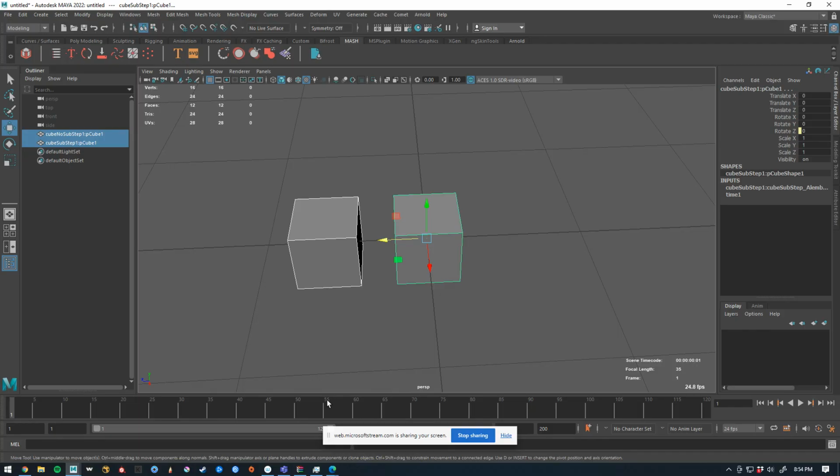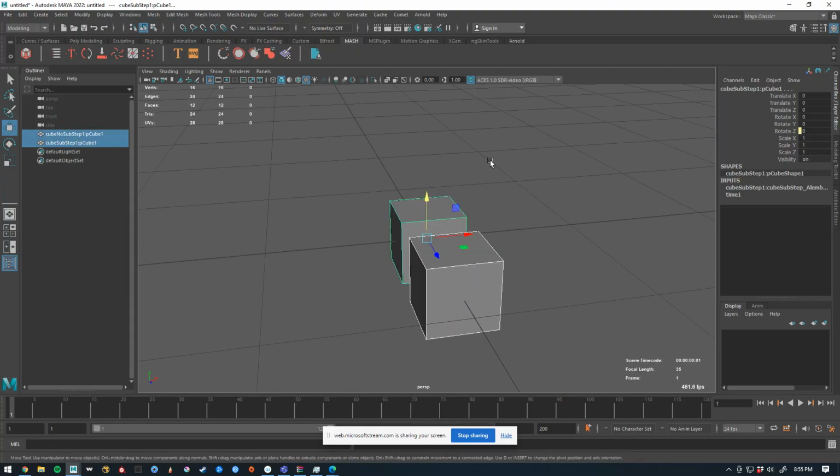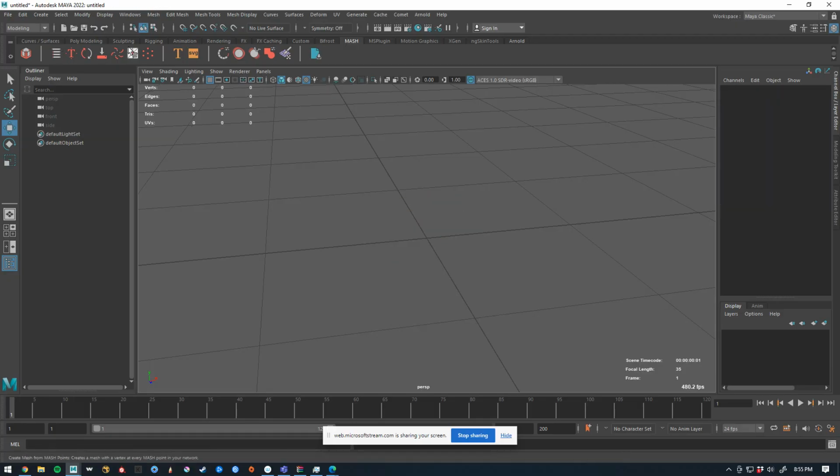But that's how you would make an Alembic cache. So be sure to make some Alembic caches out of geometry. Alembic caches tend to be mostly geometry. You can also do nParticles and things like that, but just be sure to remember to write out certain things. If you are writing out an nParticle, the type of shape that it does render out is the little geometry shape. So be very wary about what you are writing out. Otherwise, if you are using an nParticle, you'd want to use a different kind of cache system. So I will make that really quick and give you guys another video.